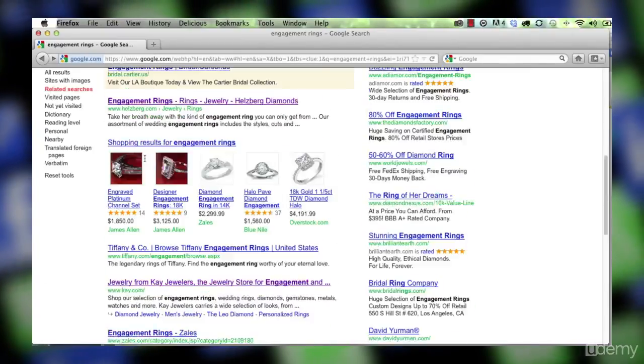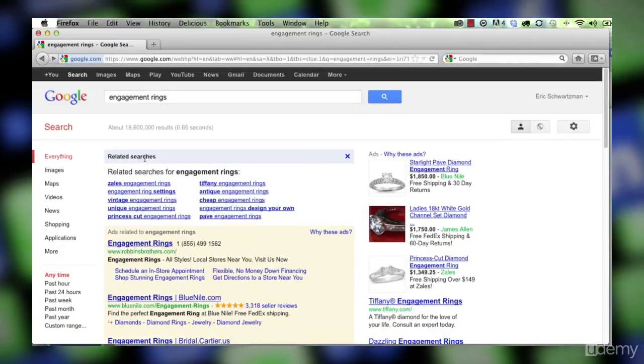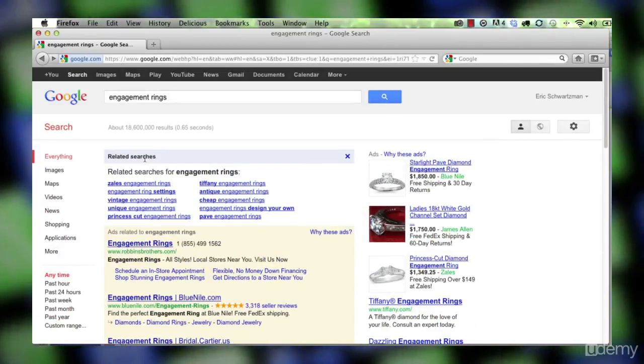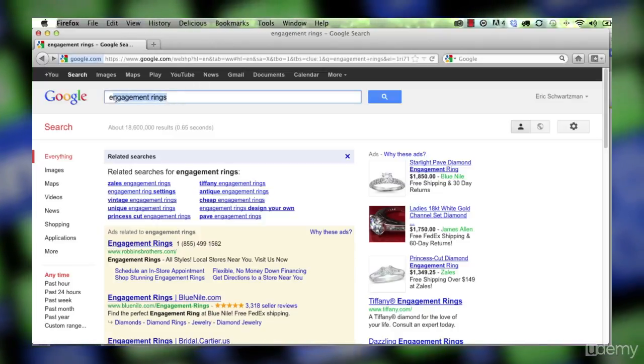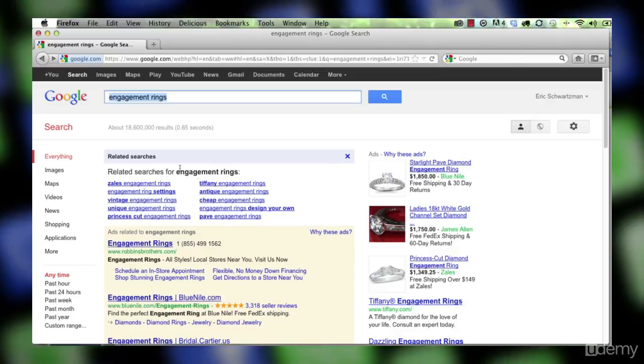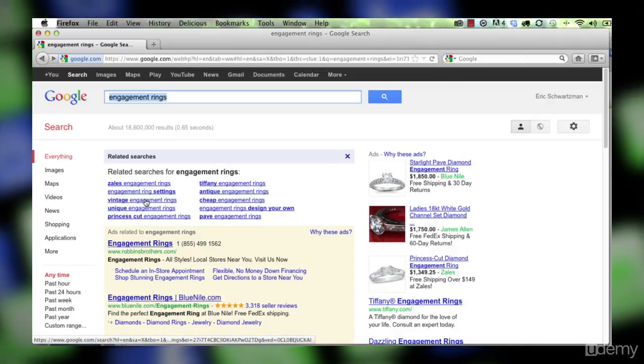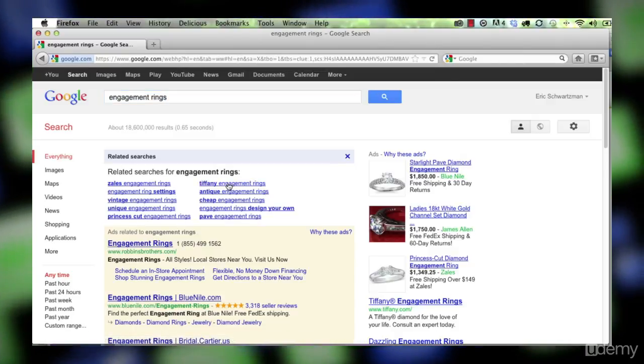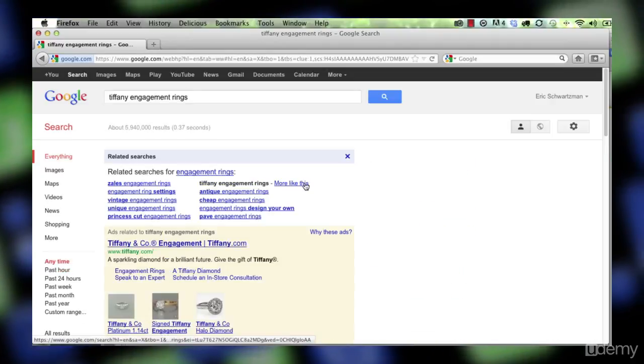So spying on the metadata of the top ranking sites for the keyword you want to rank against is a good way to validate specific terms that you might have been introduced to through Google related search or Google more like this.